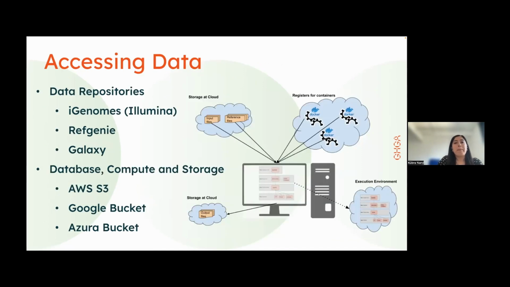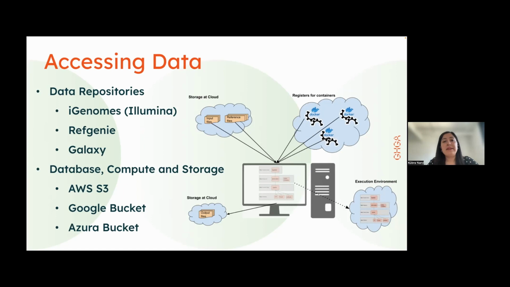This accessing the data through cloud services is through registries. Handling reference genomes, indexes, annotations, and other genome assets usually requires a huge amount of resources on your local computer, because these genomes are in different formats, and usually there are multiple versions.